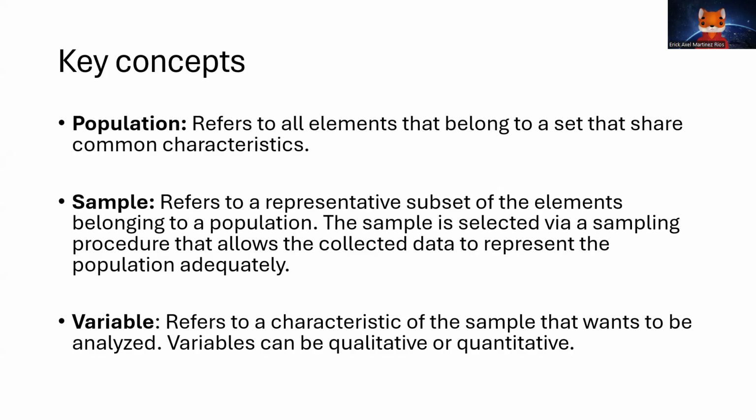These variables can be qualitative or quantitative. In this case, weights and heights are quantitative variables because we can measure them. Qualitative variables could be, for example, the gender of the students, who can be female or male. We will be discussing this idea of variable, sample, and so on later.